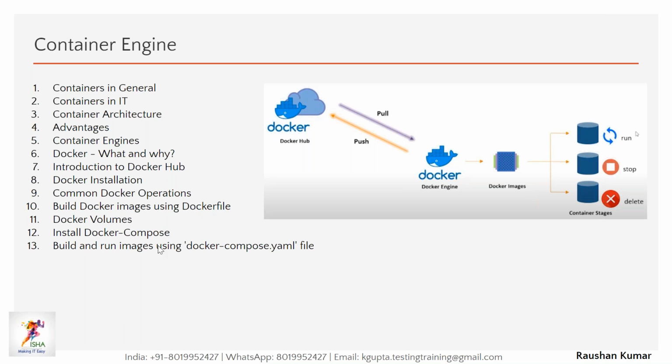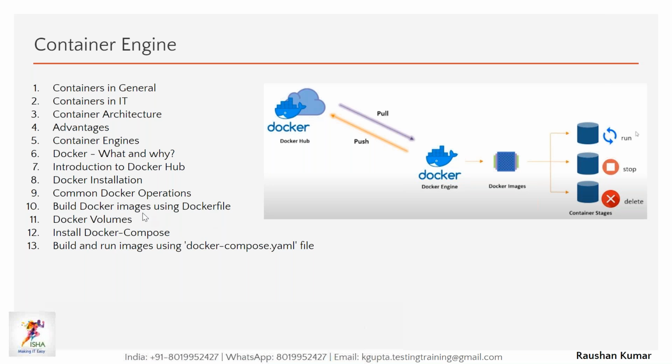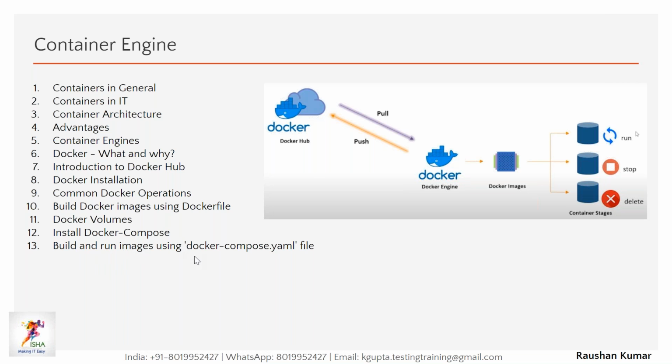So we're going to cover everything here, as you can see: building Docker images using a Dockerfile. What is a Dockerfile? What is a Docker volume? How to install Docker Compose, and how to build and run images using a Docker Compose YAML file. We will talk about this YAML file in detail as well, and how we build the application.